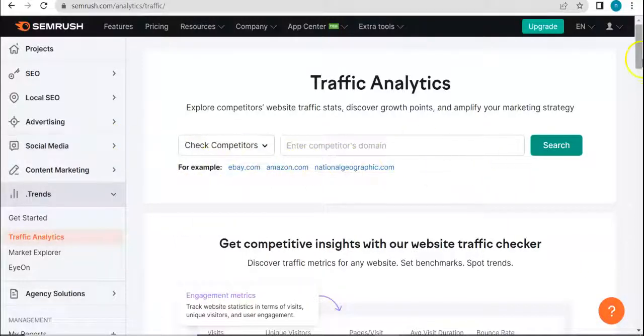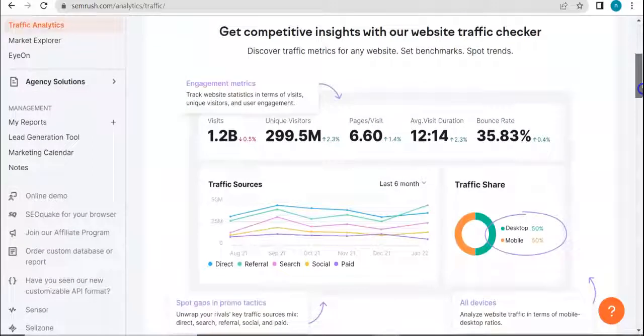So that's that, and let's go through all of this information quickly so that you'll have more background on what this tool does. It gets you competitive insights. It's a website traffic checker, and you can see here different metrics, results, and visualizations, graphs and the results pertaining to whatever you need or would like to see.